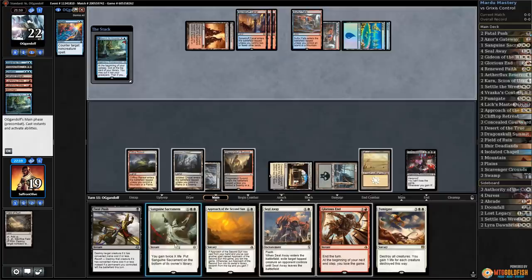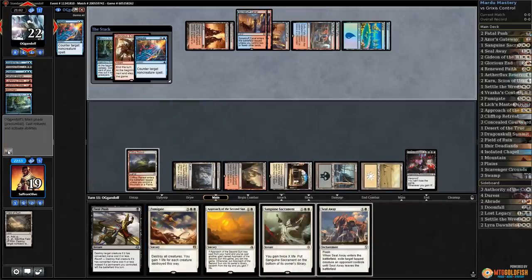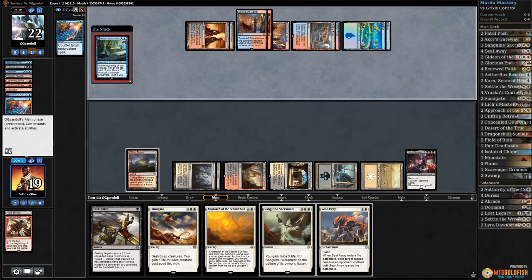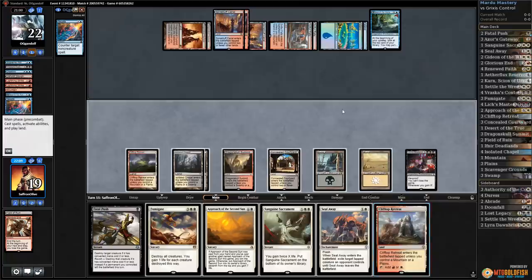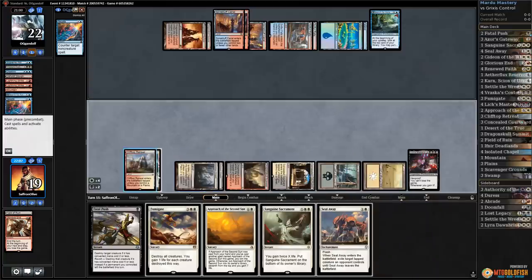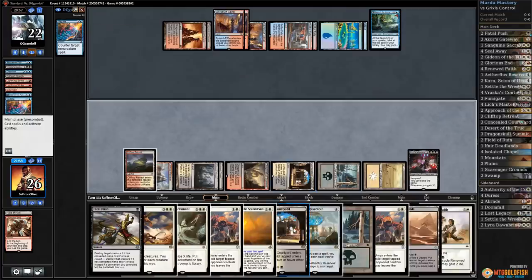Search for Ezcanta. Well, this seems like a good time to Glorious End. Oh, there's a negate. All right, well, hopefully that's the only negate. If that's the only negate, we're in awesome shape. Opponent passes. Play Clifftop Retreat. And Approach? Who resolves? Draw 7. Pass the turn. Oh, man, that's what we were looking for.